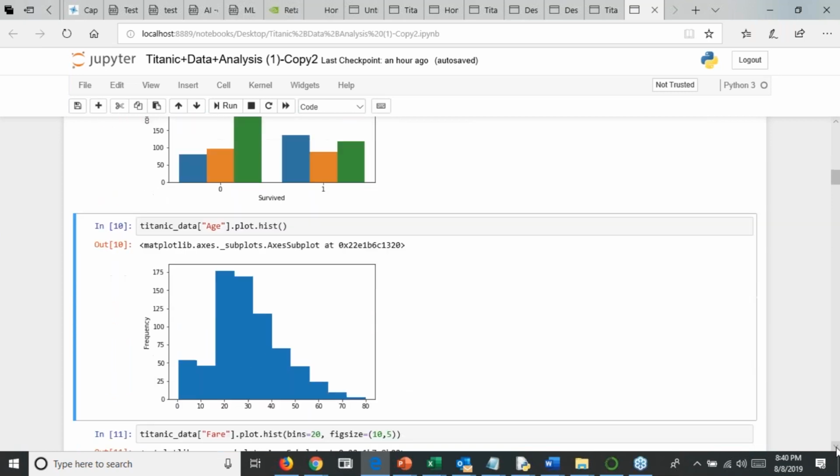Now with this, let's try to see the plot of the age of the people who are there on the ship. So if you run this, you see the maximum number were between 0 to 40 years. So between 0 to 20 there was around 50-60 people, and between 20 to 40 were the maximum number of people who were available. So this is what we have as part of the age. I think we have a question.